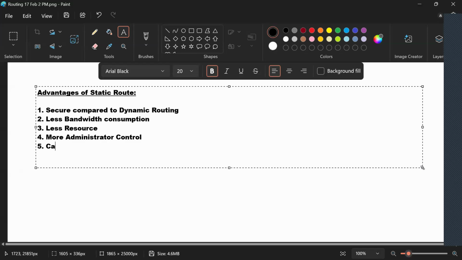We can have floating static routes. Dynamic routing automatically calculates the best route, second best route. In case, see, it's not like just one command is going to vanish, like no ip route, no router rip, something like that. No. If a link fails, static also can't do anything. At least dynamic will do what? Let's say the first link fails, dynamic will try the second path. If the second also fails, dynamic will automatically try the third path. In static, everything you have to configure manually. That is not an advantage.